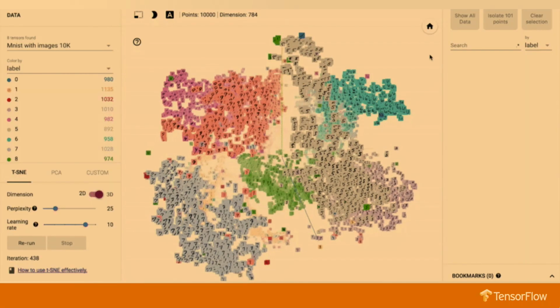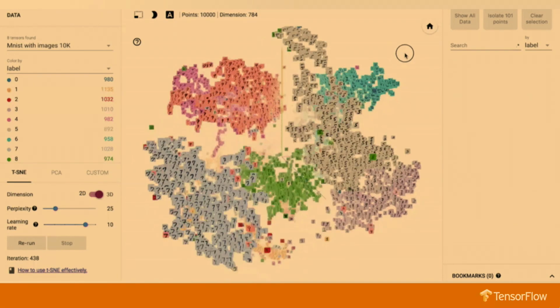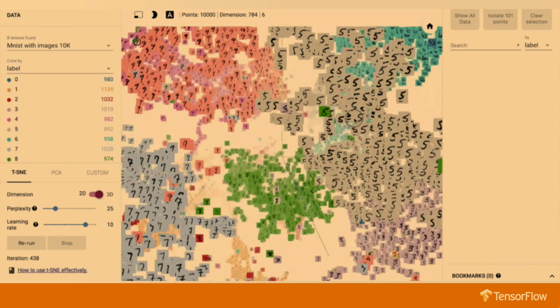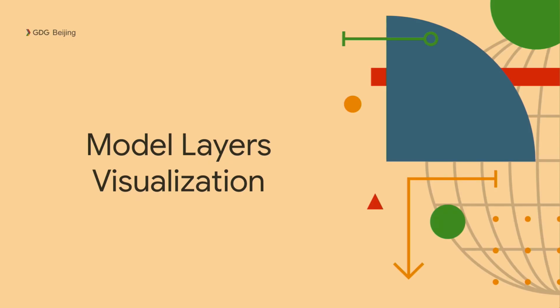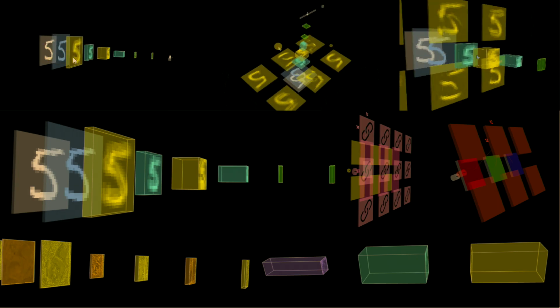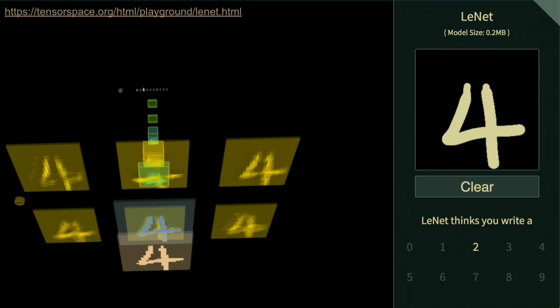And for TensorFlow, we also have lots of visualization, like we can see the distribution visualization, we can see the dataset in the matrix location, and we can also see the model layers. This is a very good, very cool open source project. It can visualize any machine learning model with the layers, and you can use VR glasses to help you control and navigate inside this 3D, and it can also do the inference in the browser. So it's very cool. Everyone, I think, should check it out.